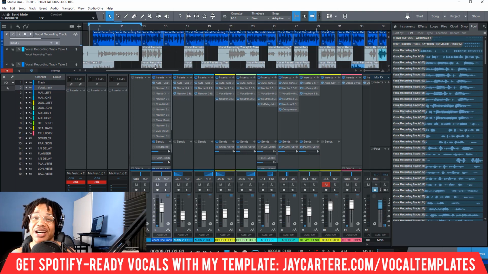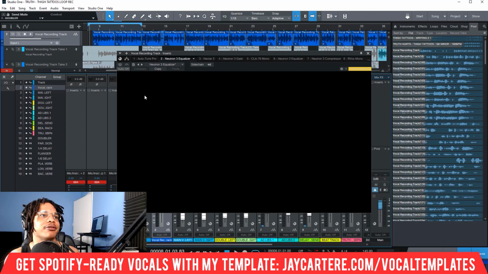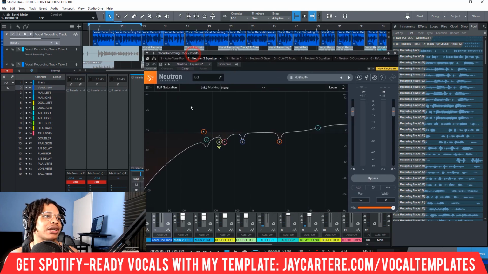You hear that? Muddy, dirty, disgusting. Don't want that. Now, I'll generally use a stock EQ. When I'm mixing my beats, I'll just use the FL Studio EQ. But I used the Neutron 3 EQ for my vocal mixing template just because I really like the ease of use. Like, you can easily create high shelves and cuts and high passes and that sort of stuff really easily. So that's why I use this EQ plugin.